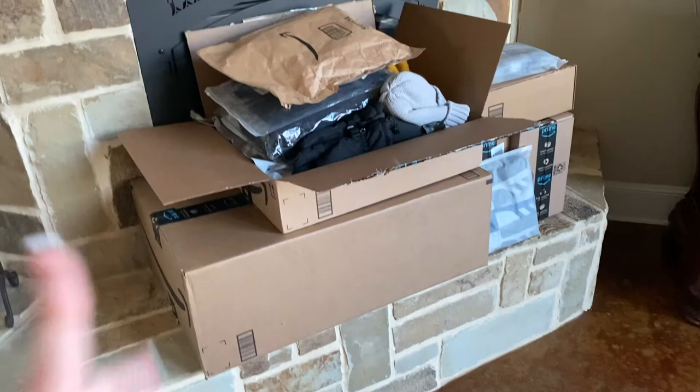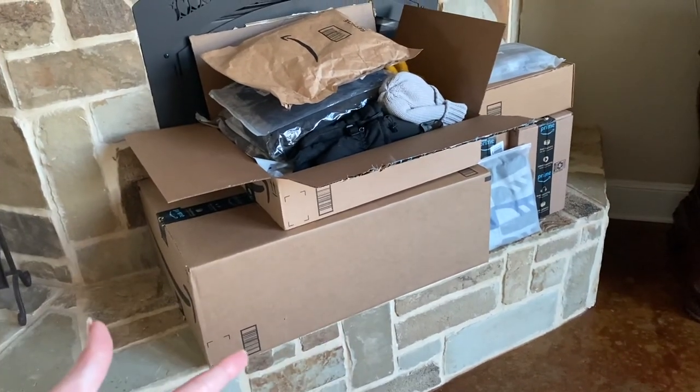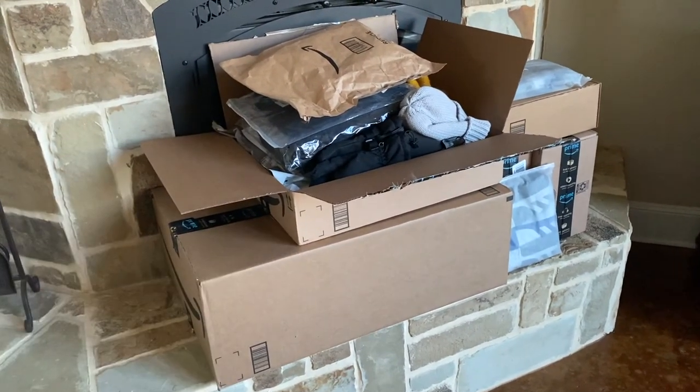And I'm so excited because basically we are going on a trip. I need to get to packing, and that's kind of what we're gonna be doing in this video, getting ready for the trip. So let's go. So first of all, look on our fireplace. Look how many Amazon packages we've been collecting of ski gear. For example, here's the gloves, and there's a ski jacket and everything also.